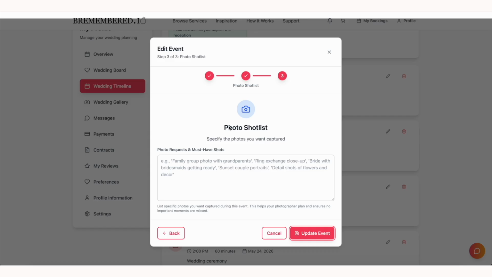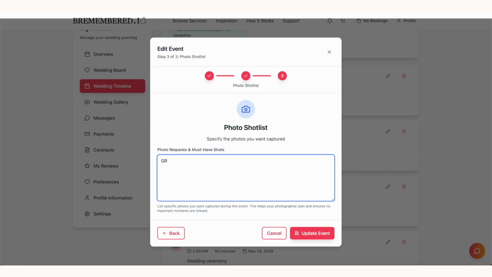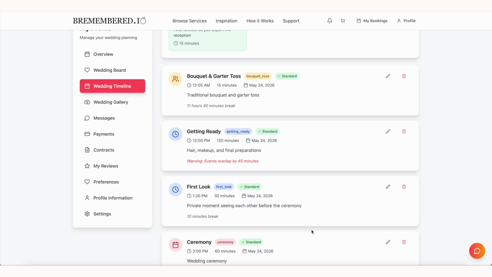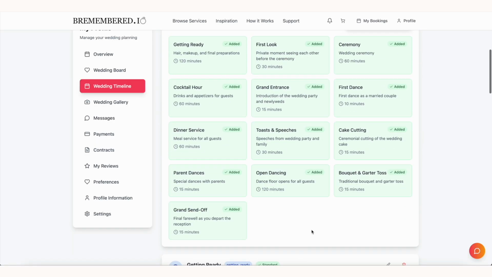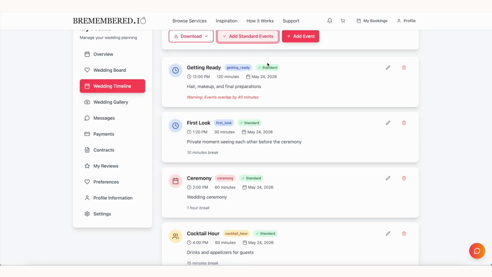Next we'll click photos. And this will bring us to our shot list section. So here we can write in group photo of all of the ladies on the dance floor. Shots of the bouquet. I'm going to butcher this. Oh, I think I got it right. Toss. And DJ. So we'll go ahead and click update to that event. And now we'll close this up here by clicking hide.